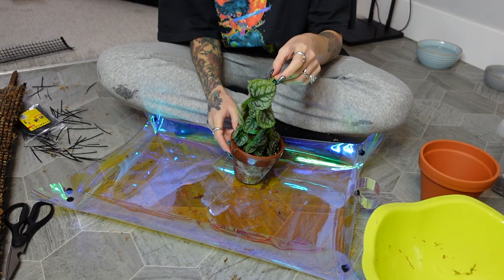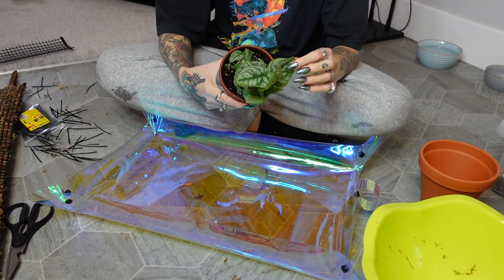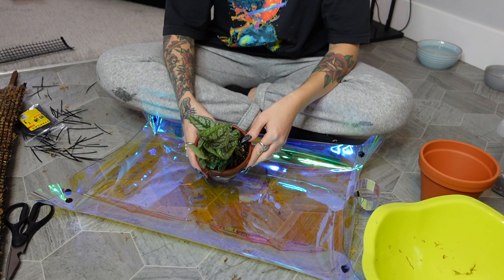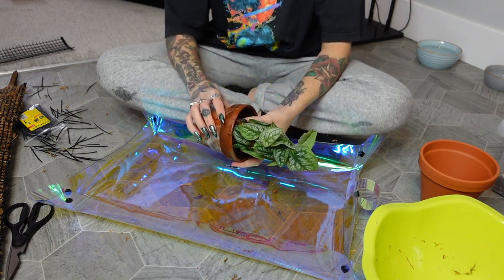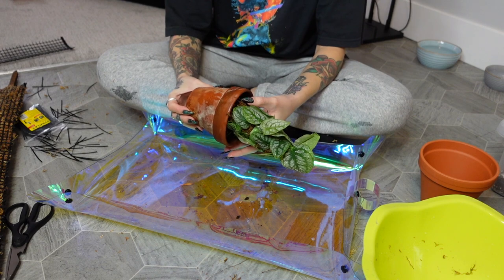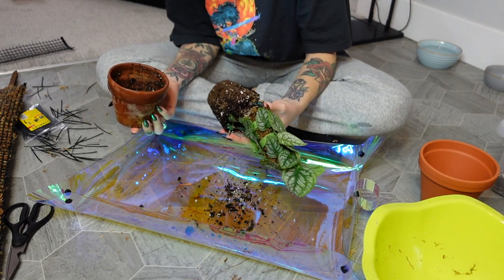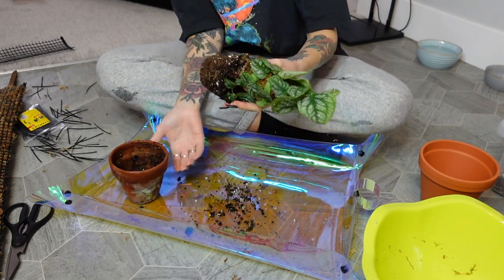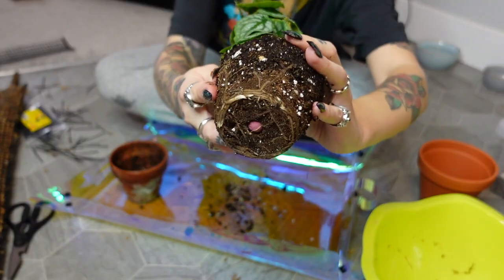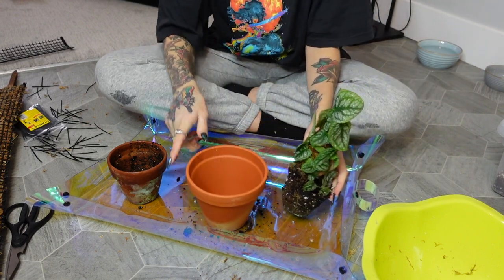I honestly don't even know where to start. It's really, really on there. I wonder if I could... I don't know. Maybe I'll pull it out and then decide. Okay, so the roots look good, but there's not a ton of them. It's not super root bound or anything. So I'll probably go with the 5-inch as opposed to the 6-inch.